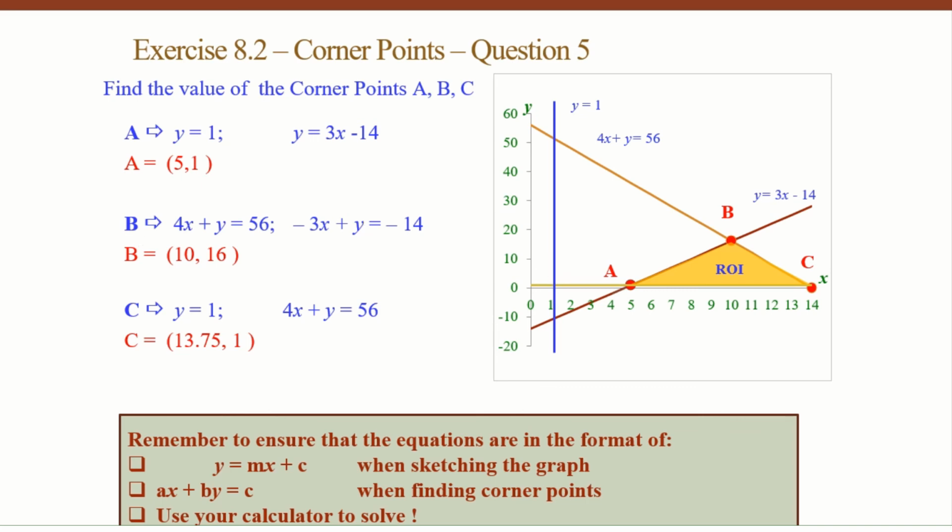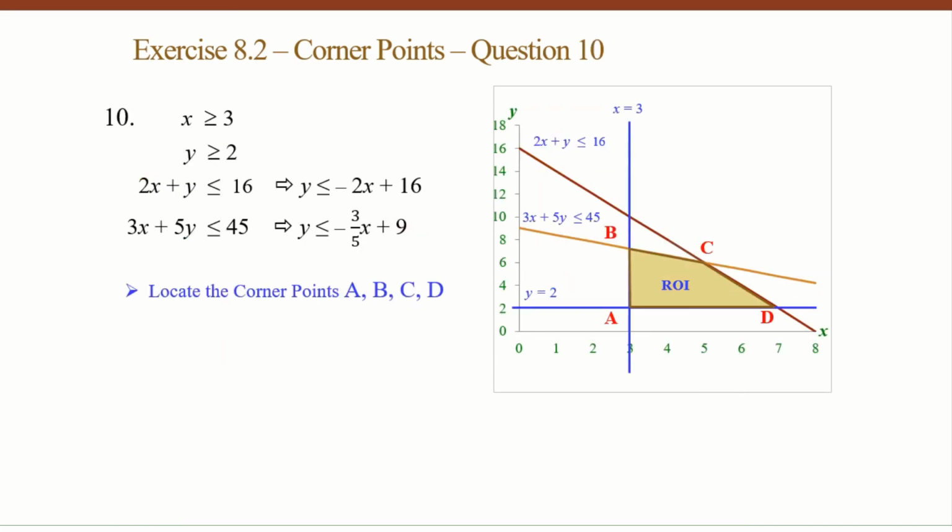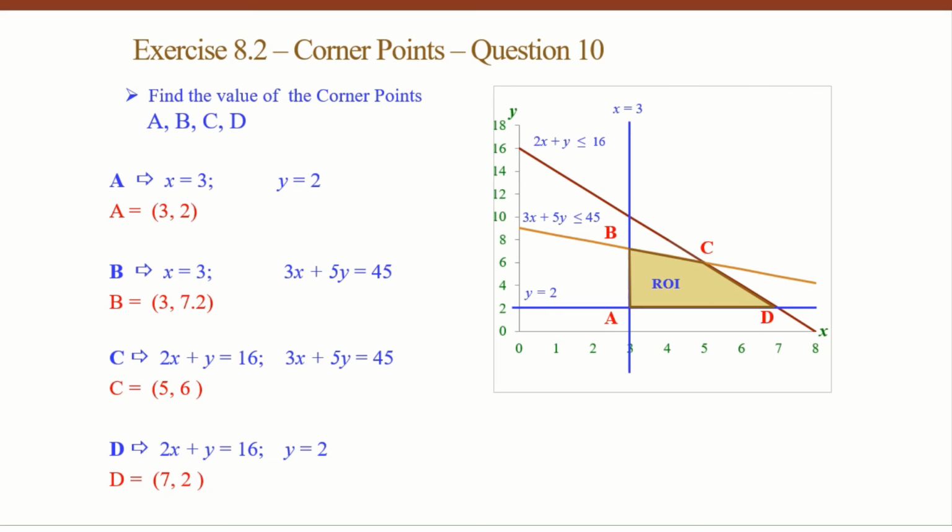All right. Same goes to question 10. You should be able to find all these coordinates. Okay, any 2 lines with the x, these 2, put in the calculator, you can get it. All right, like you want to find this, B, you want to find this. Let's say you can't see it from your graph. X equals to 3, right? Substitute 3 into the equation, you can find what is y.